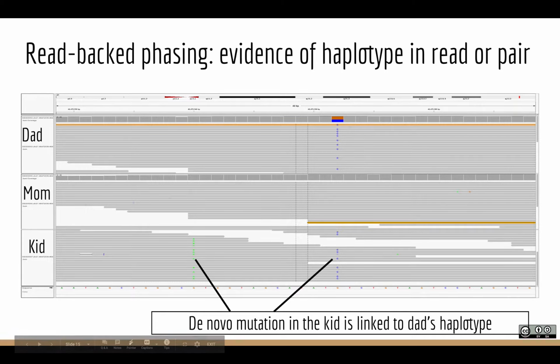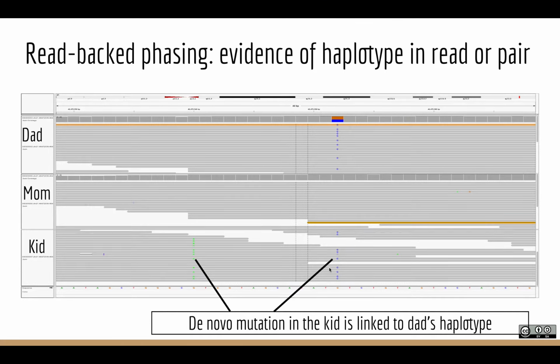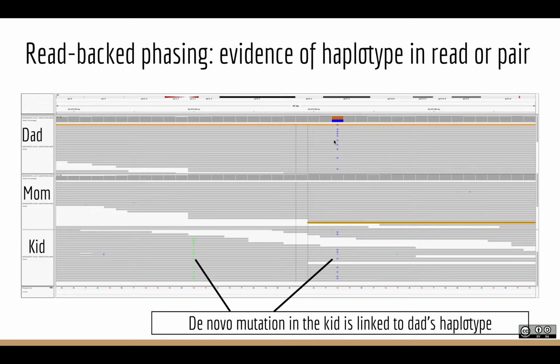Right, okay, so I mentioned another example. Let's imagine that we have sequencing data from dad, mom, and kid here. Kid is clearly heterozygous at this site because we have a mixture of C and G reads. Mom is pretty clearly homozygous for the G allele, and dad is clearly heterozygous CG. So we can actually phase these two alleles, this site and this site, directly. And I'm going to walk through how.